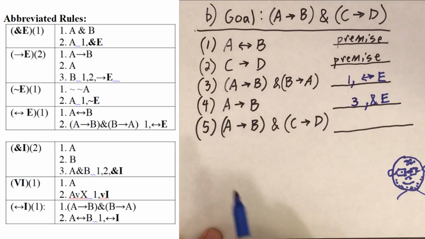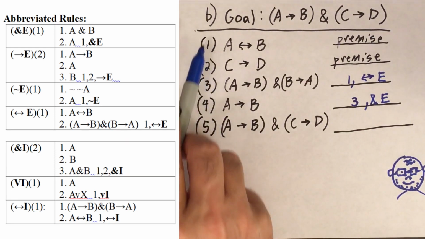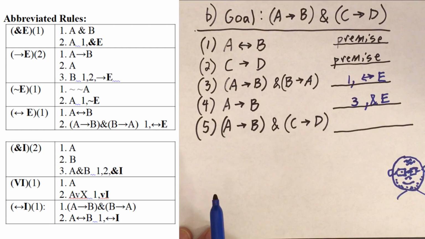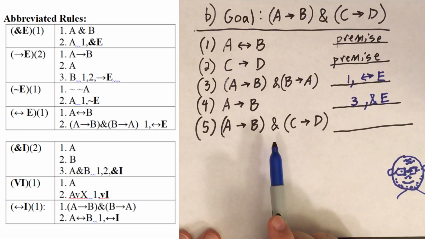Based on lines 1 through 4, we now have this line. Now look at this. I don't see this anywhere. I have a new sentence. So what should I be thinking? We either took apart something. No, we didn't take something apart. That doesn't exist up in the above lines. So we must have created this. Can I create an and? Well, look at your rule sheet.